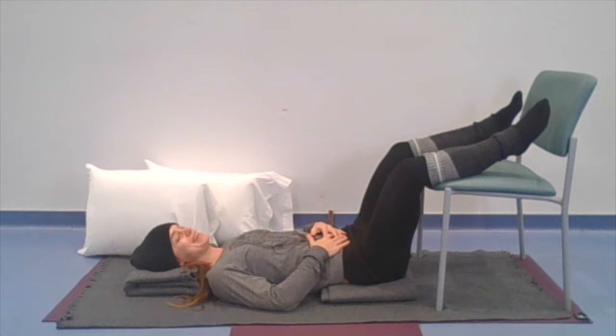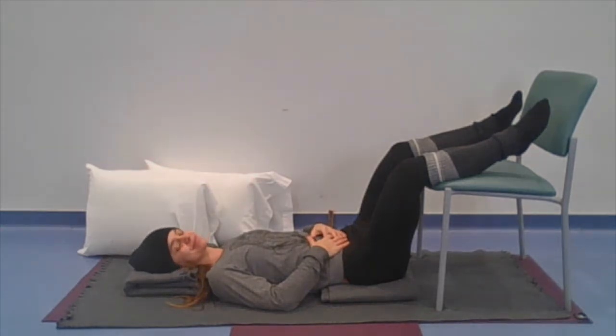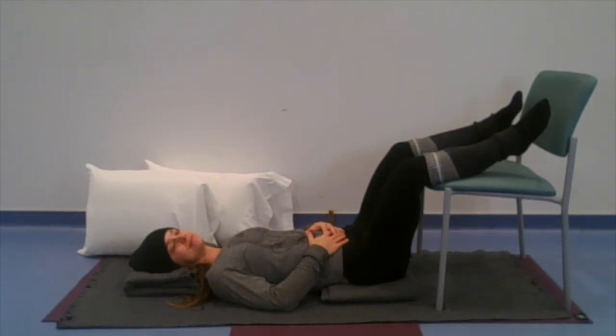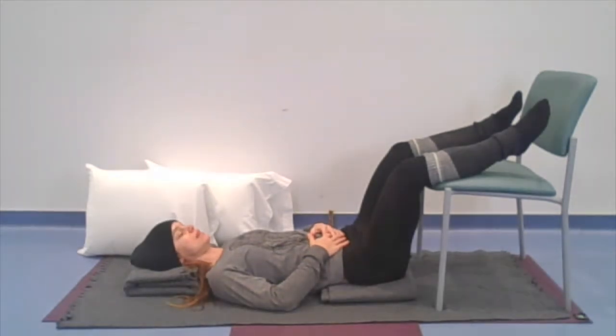So here we are now. Breathing and feeling. Let's offer five or six more breaths just like this. Inhaling deep, exhaling slow.